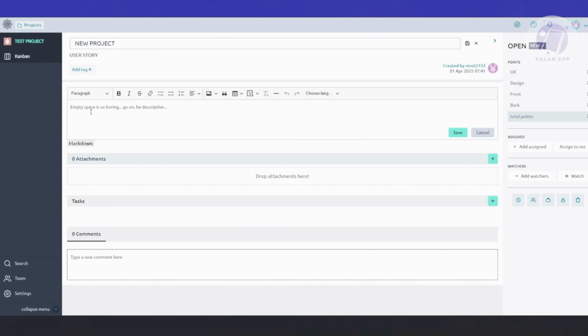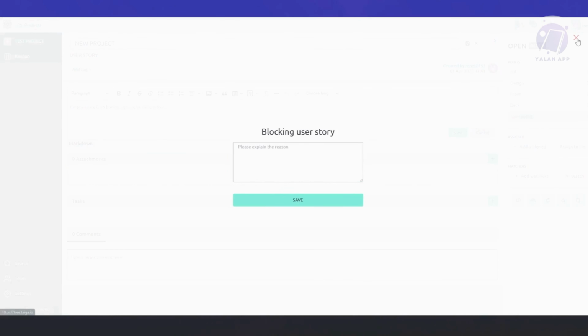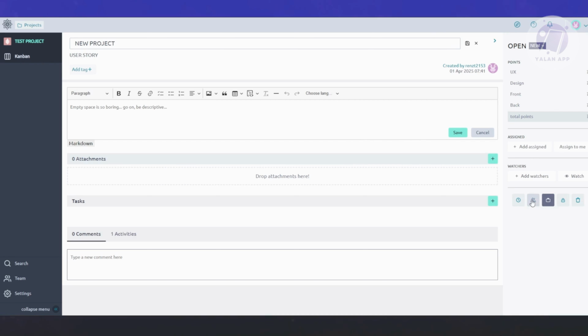You can even add a paragraph description into this, add attachment, even add task if you want to, and also add comments if you want to. Now you could also assign this to different people if you already added people in it. You also have add watchers if you want, or you can watch it for yourself if you want to. And at the bottom right, you have your delete button. You also have this lock button here if you want to block a user story. You also have the copy if you want. And you also have this option here to basically mark a team requirement that must exist in a project, but should have no cost for the client.